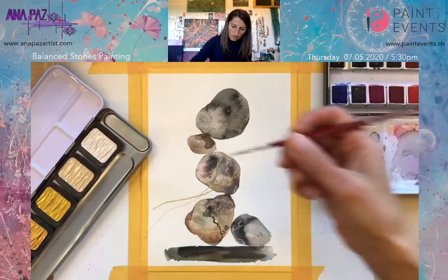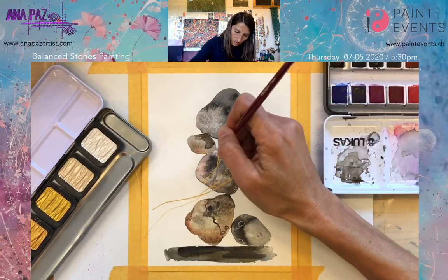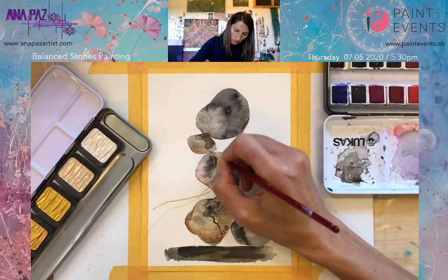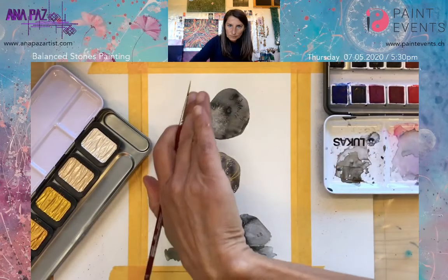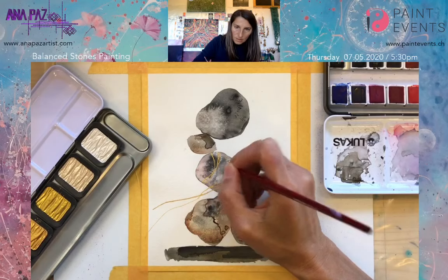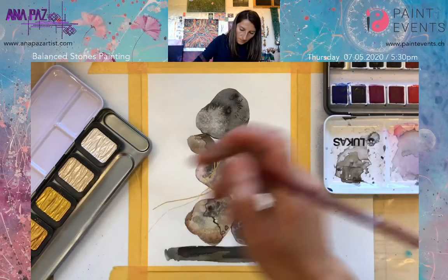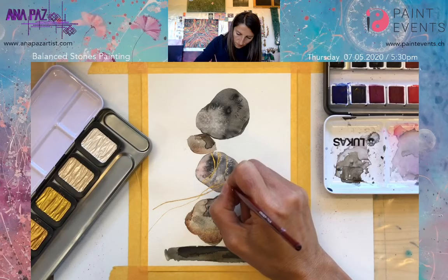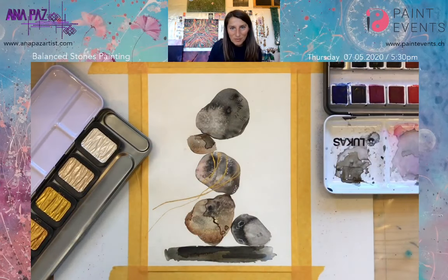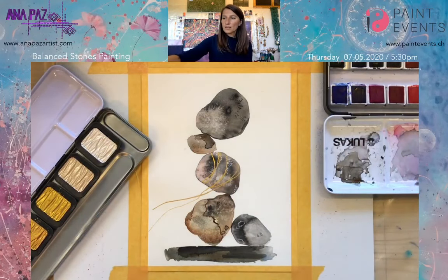Now I have this here, so I'm going to do another line going to this one to have a connection with the small rock here. I don't know how this light is, I hope that you see it well. I'm going to do it a bit thicker so you can see it better. Okay, now I think you see it a bit better. Normally I like to have them very, very fine, but it's okay. Now I want you to see them better. That's the main idea.